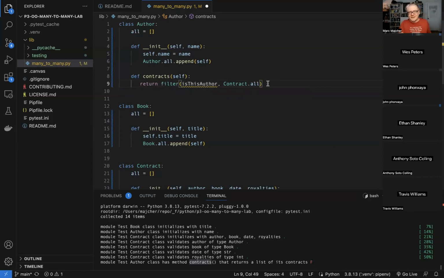So if you do it this way, it works in most languages. This would be my preferred way to do it. However, that is not, as they say, quote unquote, Pythonic. So we're not going to do it that way. So in Python, we're still going to work with contract all. In Python, a lot of the things that you would reach for a map or a filter, even a reduce, maybe, yeah, maybe not.